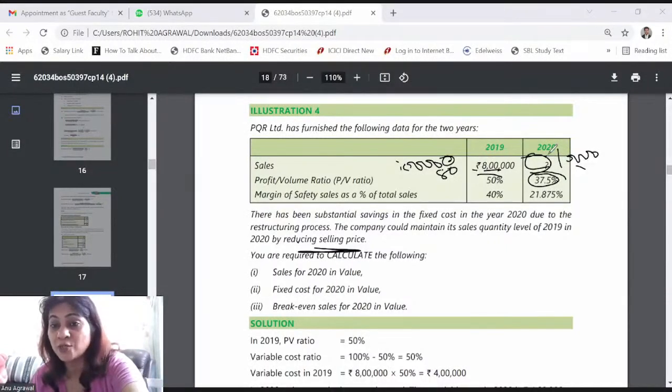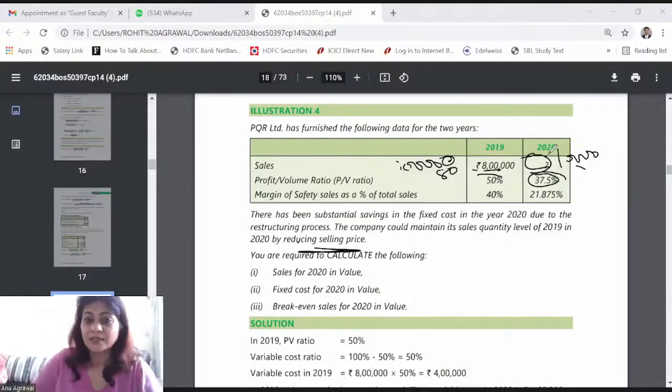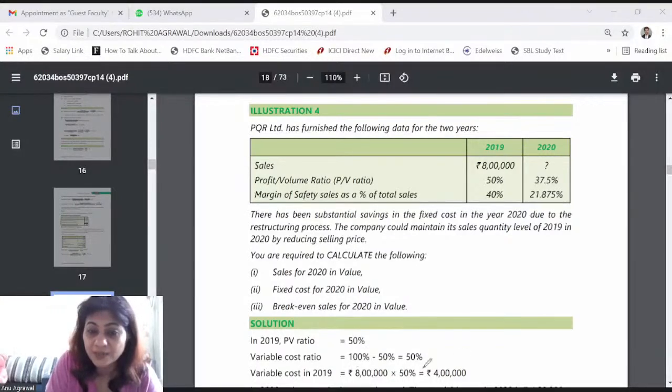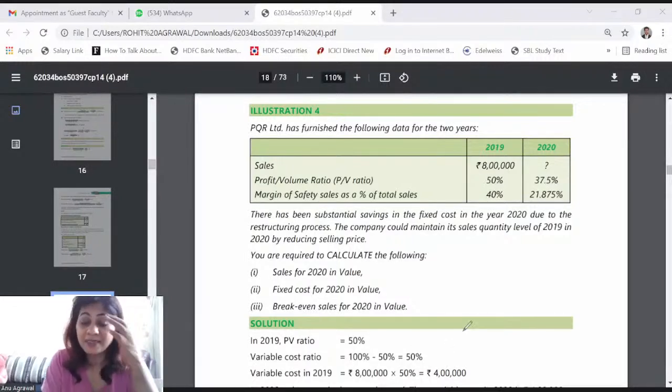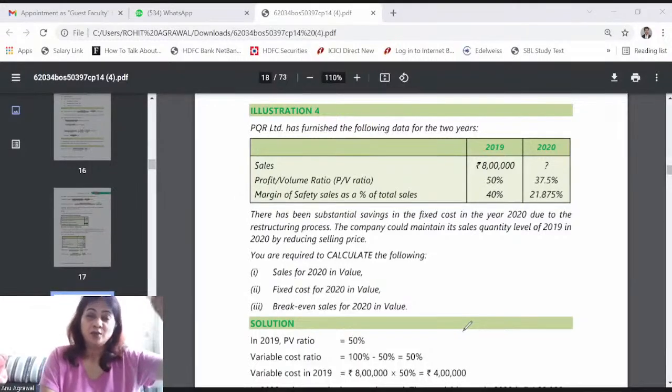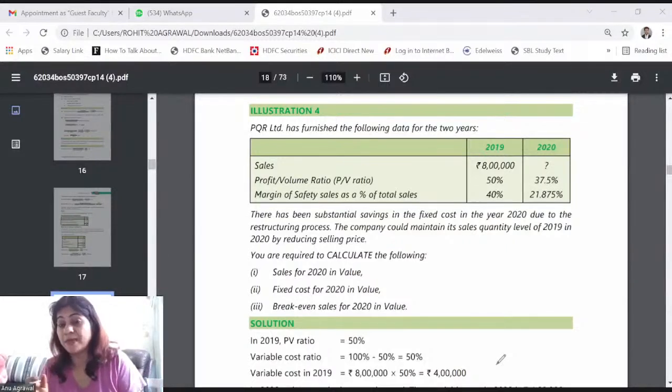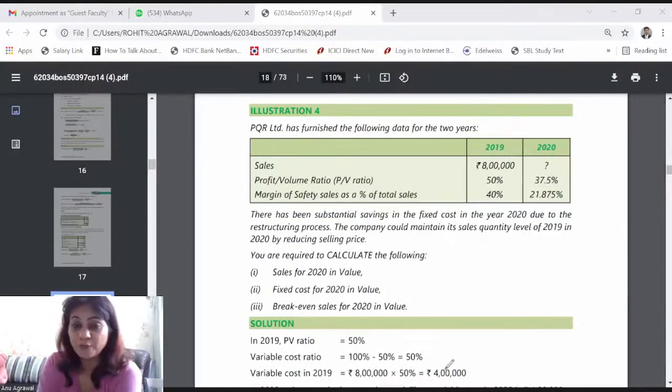Because this is not a per unit variable cost they have not given me. They have not given me variable cost per unit. Yes or no? Can you understand this? They have given me the percentage of variable cost, which is if you make a sales of 8 lakh, your variable cost is 4 lakh as a percentage, right? That means variable cost as a percentage of sales is 50%. So if units will be the same, right? Technically, we feel that total variable cost should remain the same. It should be 4 lakhs.